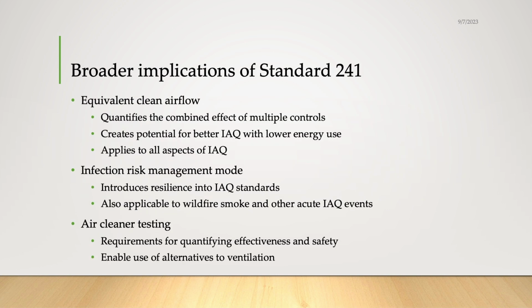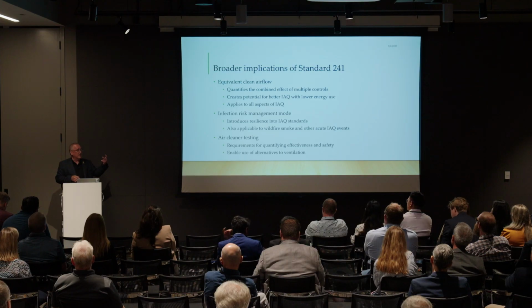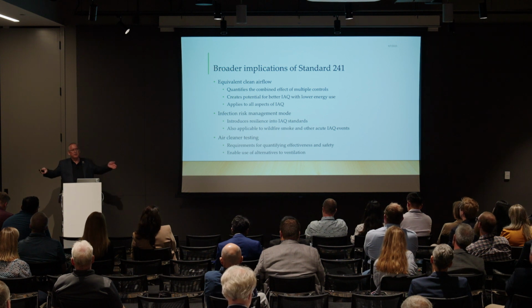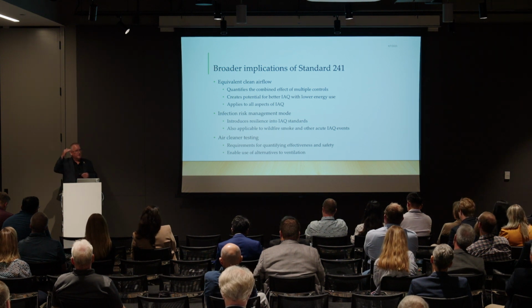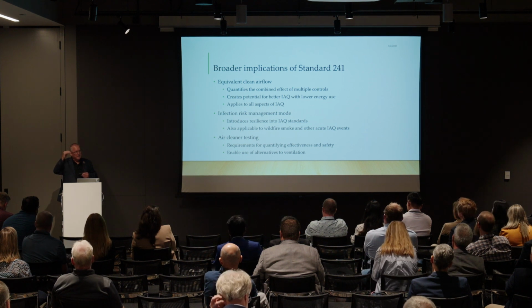The broader implications, I think equivalent clean airflow is a concept that could be extended to other aspects of air quality. We have particles that we're concerned about, we have gas phase air contaminants, and we have pathogens. And we can define for any system what its equivalent clean airflow is relative to any of those. So we're going to wind up really with 3 different numbers for any facility. Why would they be different? Well, if I had put UV in this space to get up to where I wanted to be with pathogen control, that doesn't do anything for particles or gases. And that's why we get different numbers.